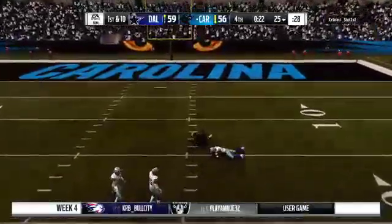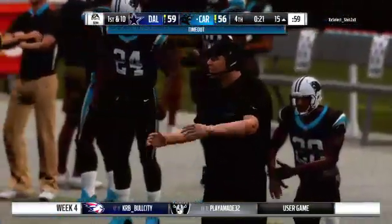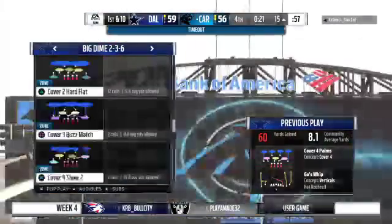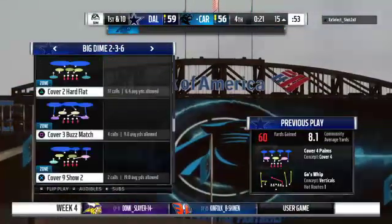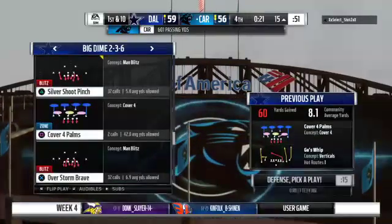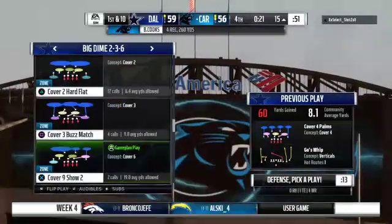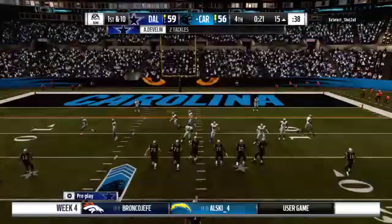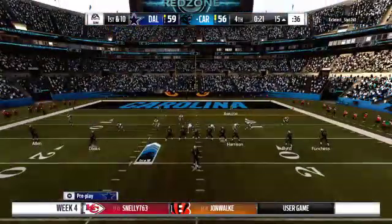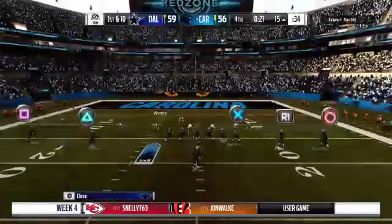It's caught inside the 20. And he takes this down deep on the Cowboys side of the field. And now we won't see a play on 1st down. We're going to get a timeout instead, as the clock will stop with 21 seconds to go in the football game. Line of scrimmage moves from their own 25 all the way to the red zone now for 1st and 10.